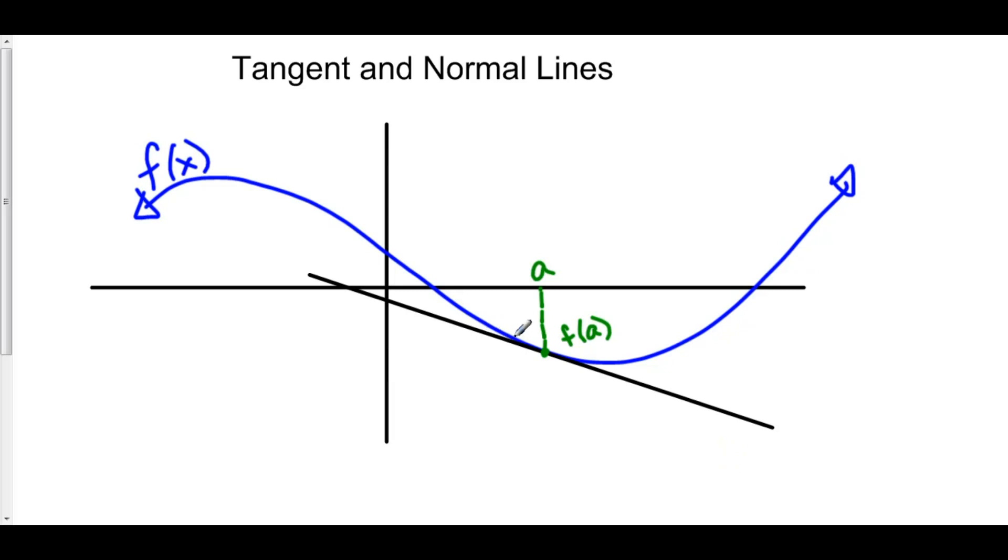Now consider where this line is on our function f of x. We have x equals a and this line touches our function f at a comma f of a. Bear in mind that this tangent line only touches f of x once, only once, and that is at x equals a. So, we actually do know a point on this tangent line. If we know a, we can plug a back into our function, boom, we've got our point.